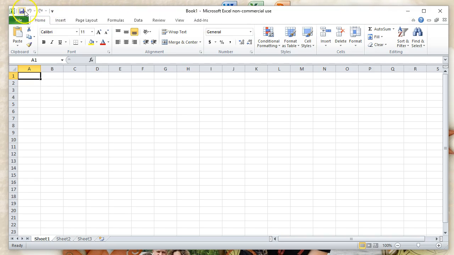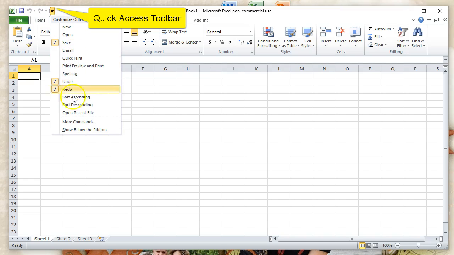Over on the left side in the title bar is what we call the Quick Access Toolbar, and this gives you quick access to commonly used buttons. This arrow here will let you choose which functions you want to be in the Quick Access Toolbar, and you can customize it for things that you do often. So by default, you have the Save, which looks like a little old-fashioned floppy disk, and the Undo and Redo buttons, which we use frequently.